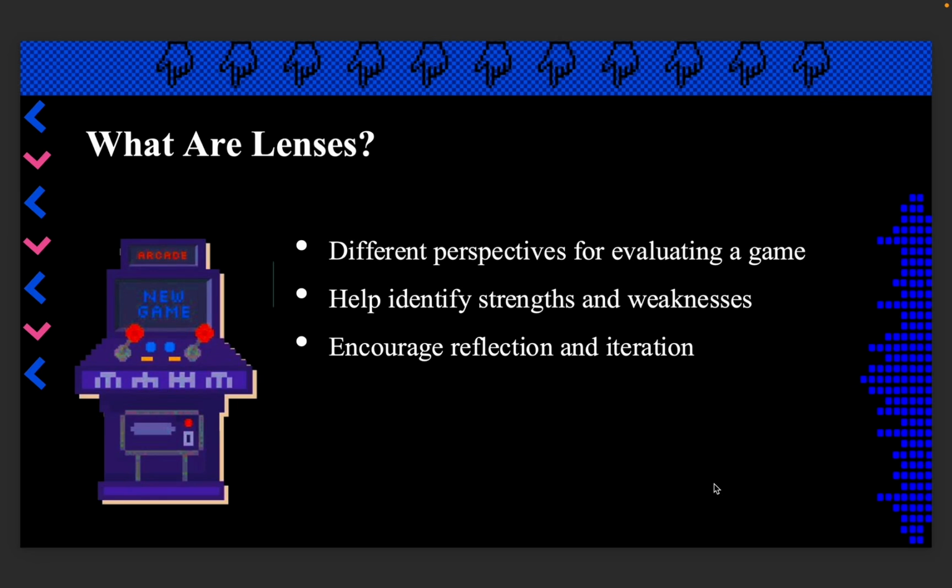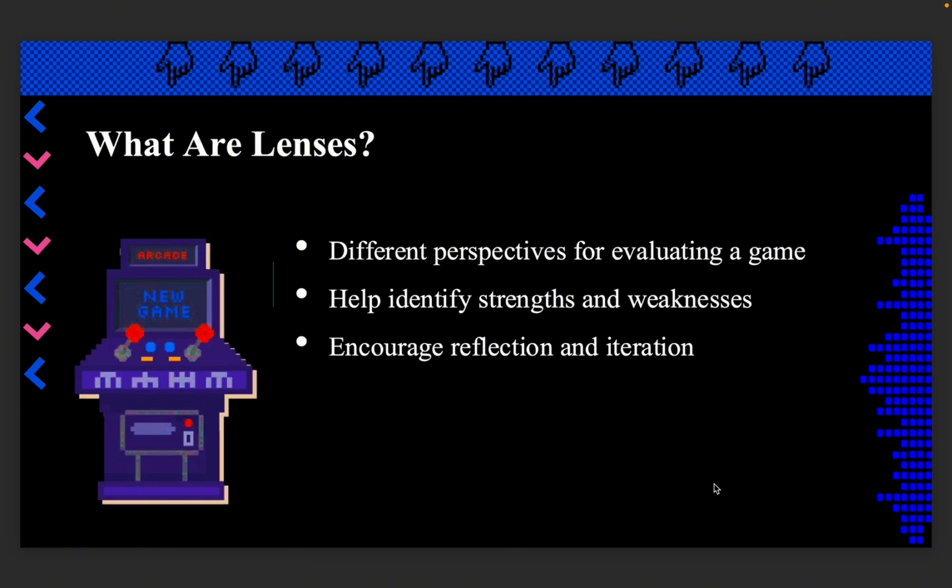One of the biggest ideas from this book is the concept of lenses. A lens is basically a way of looking at your game from a specific perspective, so you can understand it better. For example, some lenses focus on emotion, some on clarity, some on challenge, and some on pure fun.